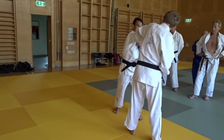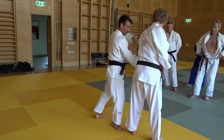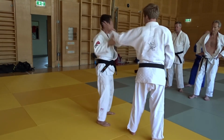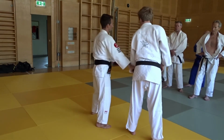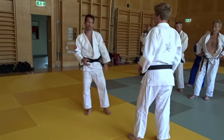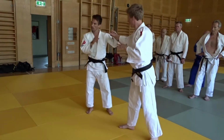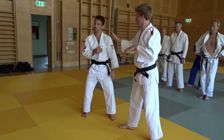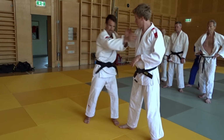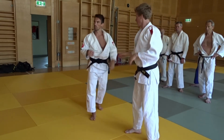My partner knows it's difficult. Then I change and take the hand down. I want this sleeve, he's left-handed, you can't be here now. Yeah? So this would be one gripping pattern for left against left. And again, if they change to right, okay, when they change to the right hand, of course, normally if I can get the inside grip, it's best. You can defend, but it's not always possible.